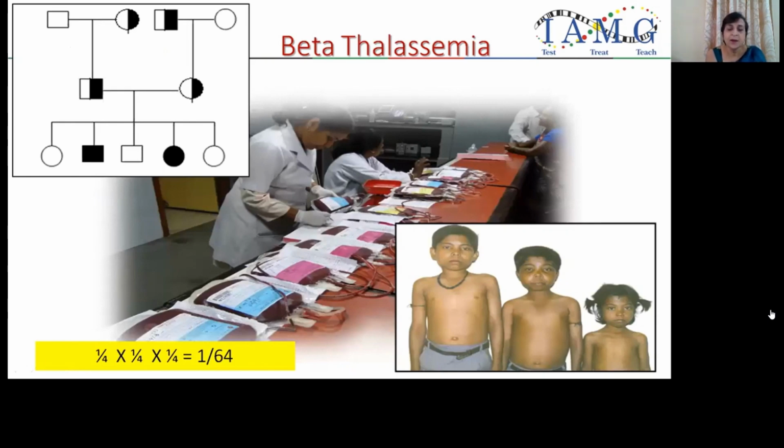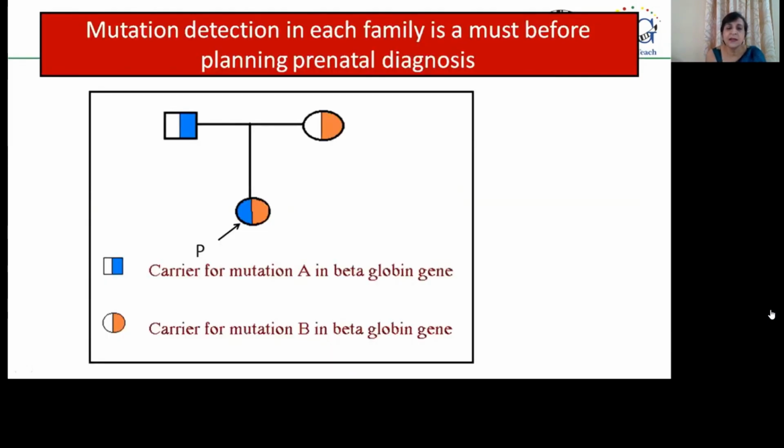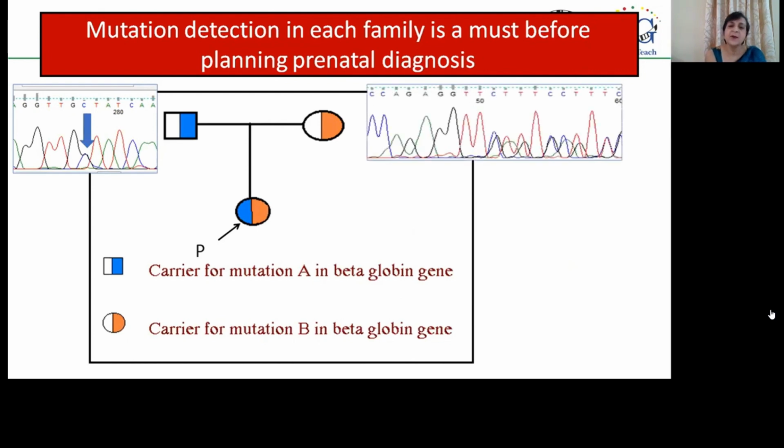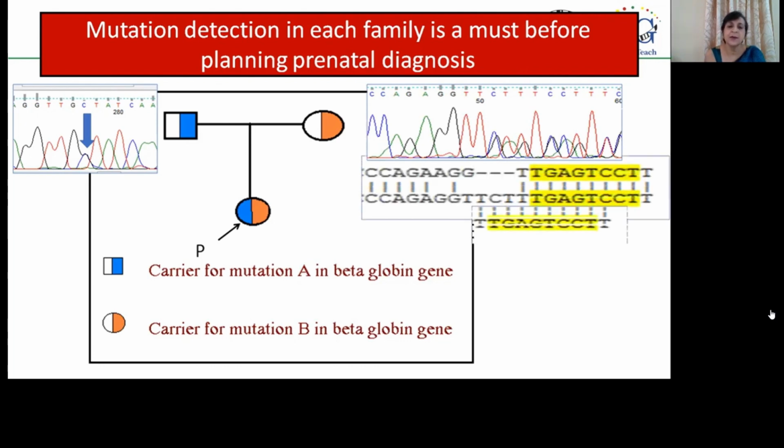Coming to beta thalassemia, it's the commonest genetic disorder in India, and prenatal diagnosis is very essential to prevent recurrences, because in some families there may be two or three similarly affected children. For prenatal diagnosis, it is important that we have the DNA mutation, which may be different in father and different in mother. So you have to do DNA mutation analysis for the child, or if the child is not alive, then the parents, and based on that you can do prenatal diagnosis for that particular family.